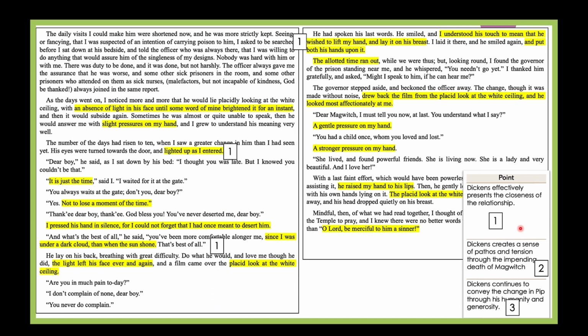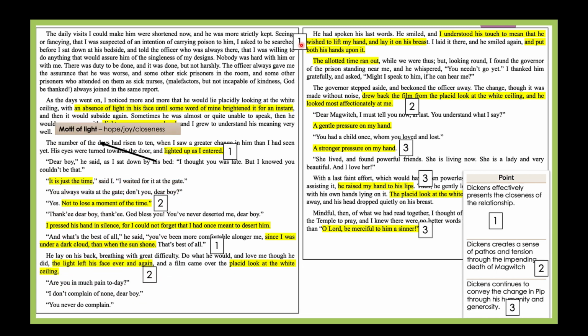And as you can see, all I've done now is done the hard work. I've gone through, I've selected quotations. Now I've just literally got to skim back through and choose 3 that I think go with my first point. And because they all go with point number 1, I've given them the number 1. So when I'm writing up my essay, it's very, very quick for me to see this is the point that I'm currently covering. This is the evidence that I'm going to use to back up my point. And then you can just quickly embed it and then start to analyse it. The same, these are all the quotations I'm going to use for point 2. And these are the quotations I'm going to use for point 3.